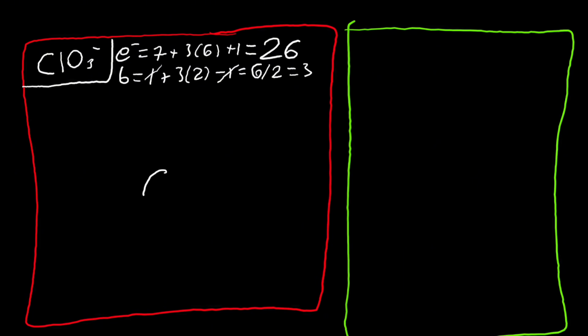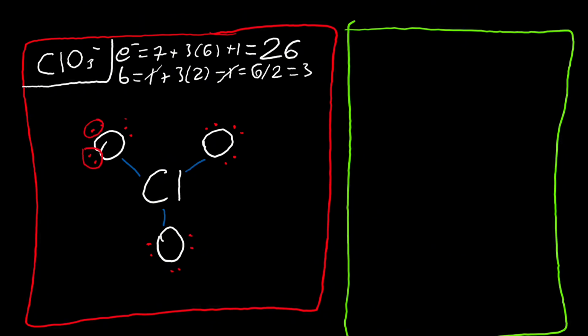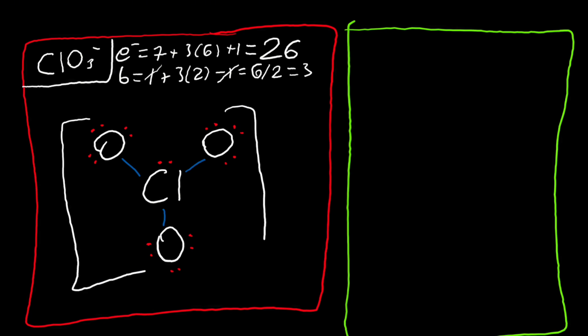So now we need chlorine as the central atom, surrounded by these 3 oxygens, which each have a bond. In terms of adding lone pairs now, each of the oxygens will have 3, adding up to 2, 4, 6, 8 with that bond for each of them. And to make the chlorine have 8, we will give it its own lone pair. And finally, since this is an ion after all, we have to put square brackets along with its charge.